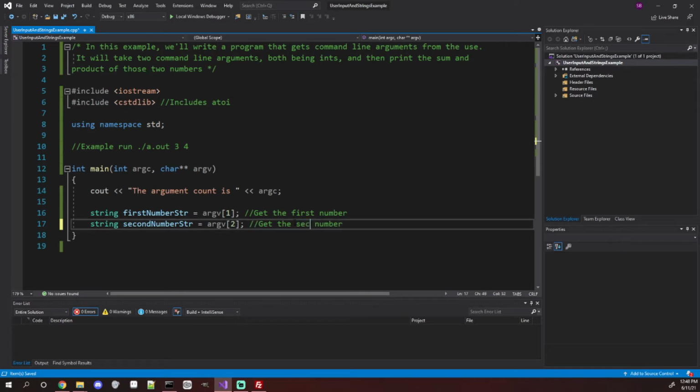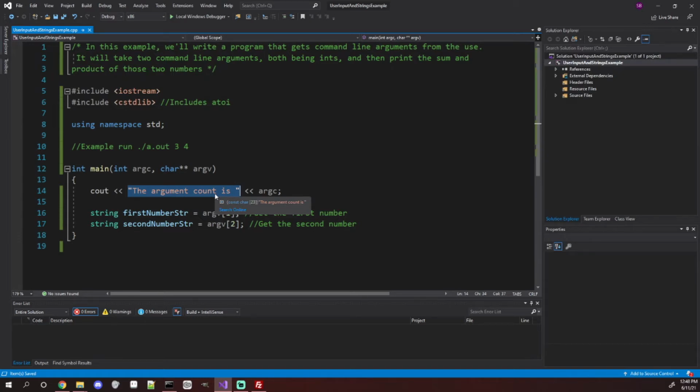Now if you remember from the string video, if you've happened to watch that yet, then a string is just a collection of characters, right? So for instance, this is a string right here, right? It's the message, the argument count is, and then a space. So whenever I get anything that is a command line argument, it is always a string. Even though I'm typing in numbers here, they are going to be the string representation of it. So rather than this being the number 3, it's going to be equivalent to me writing down the number 3 kind of like on a piece of paper, whereas it's the symbolic representation of it and not the actual number itself. And the same thing goes for the 4.